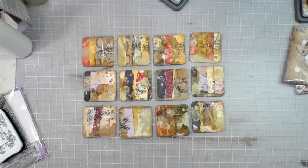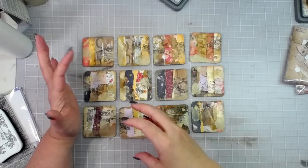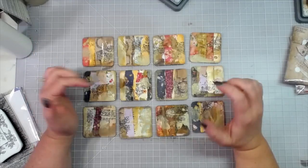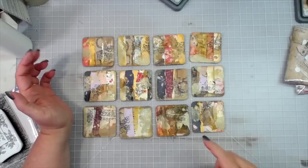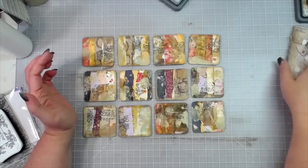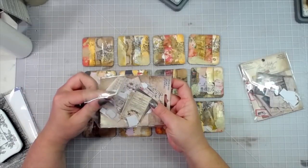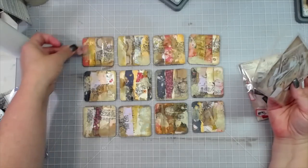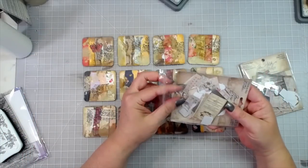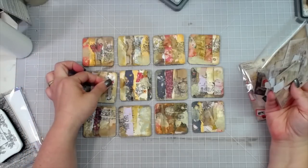Oh, me. Anyway, with these, if you wanted to cover up more, you could put bigger die cuts in the middles of them if you want to. You could put more lace on them. But I love how they look as is. So I'm really thinking that these small little die cuts that you can get out of the snippet packs are going to be ideal for these. And maybe, I like how that goes along with that, maybe we'll do a little word label too to finish them off. I think that will be fantastic.